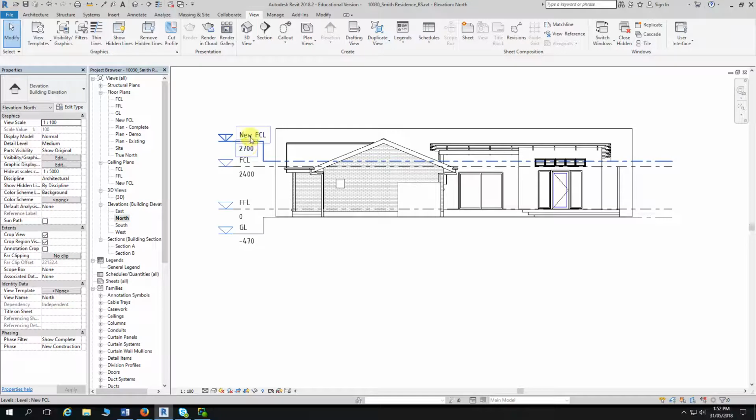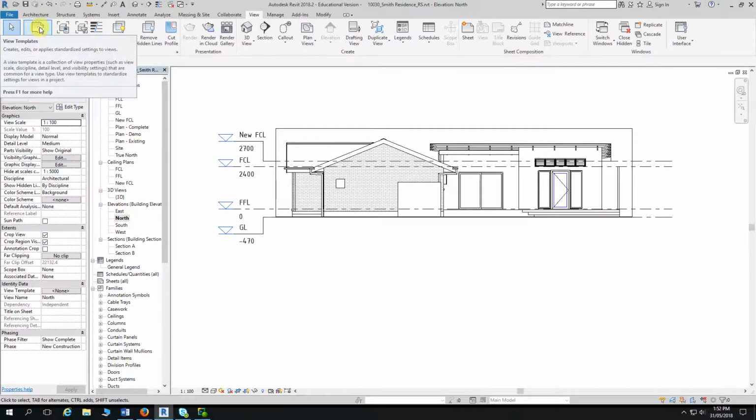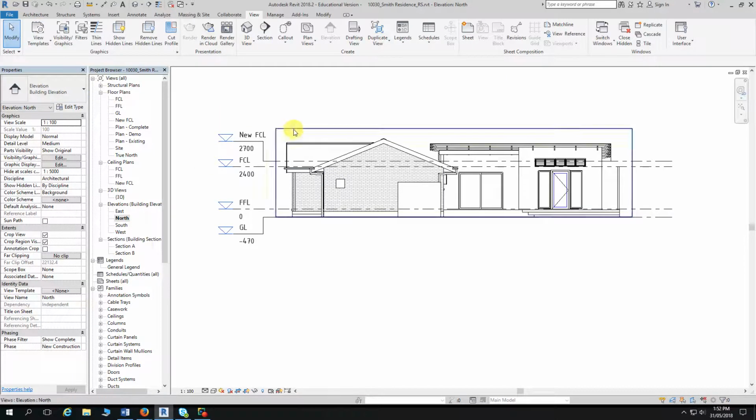From this current view, we're going to generate a view template. On the View tab, you'll see a button called View Templates. We don't need to go into View Templates just yet, but to make changes, yes. To create a view template from this current view, which is the north elevation, it's a simple case of going to the browser here and right mouse clicking on north.